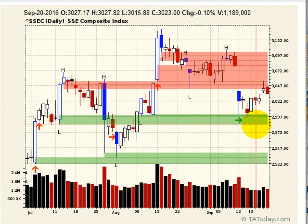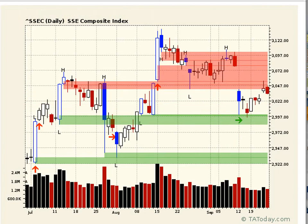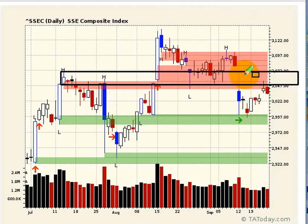Here's the composite of the China exchange. Big push up, then it does something it shouldn't do, right? It gets underneath the bullish retest regen. It should have held that. It was more than 6 bars. It gets deep into it, gets the bounce just like you would expect. But when you come deep into something, a lot of times you're going to come right back there and try to do it again. That's what it did.